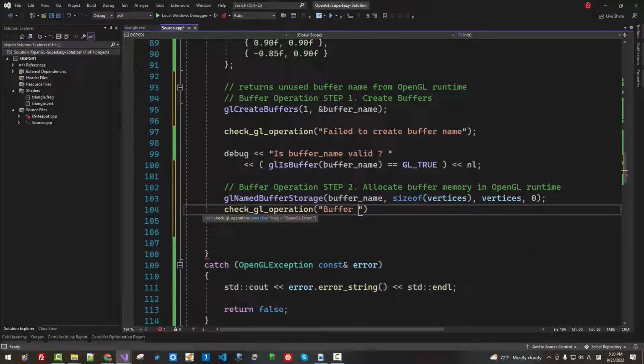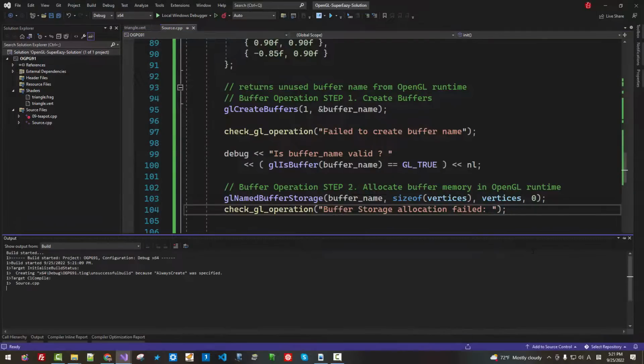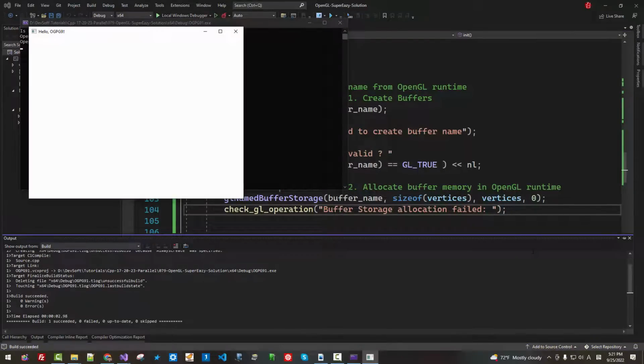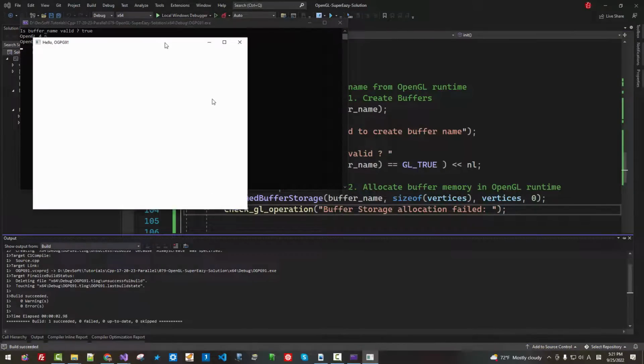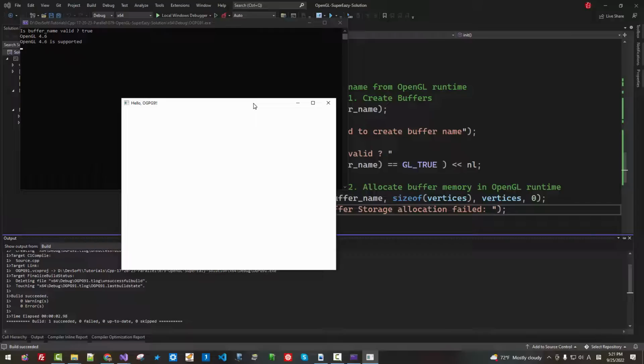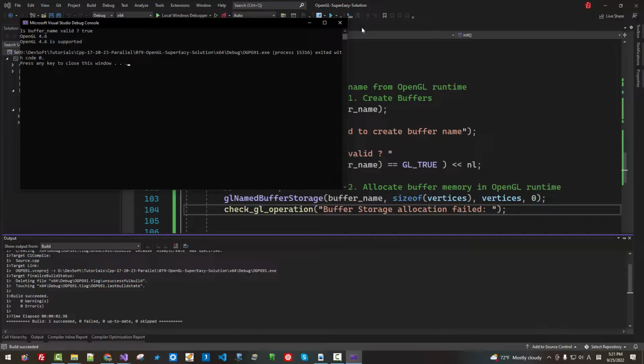Buffer storage allocation failed. Now press Ctrl F5. It was successful. Okay. Now close.